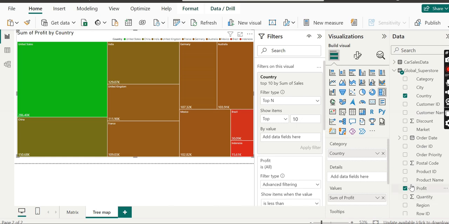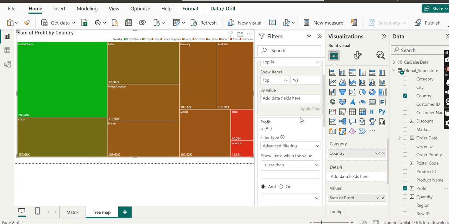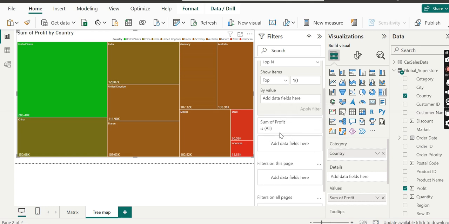First remove the field, and no, advanced filtering, no profit. Remove filter.